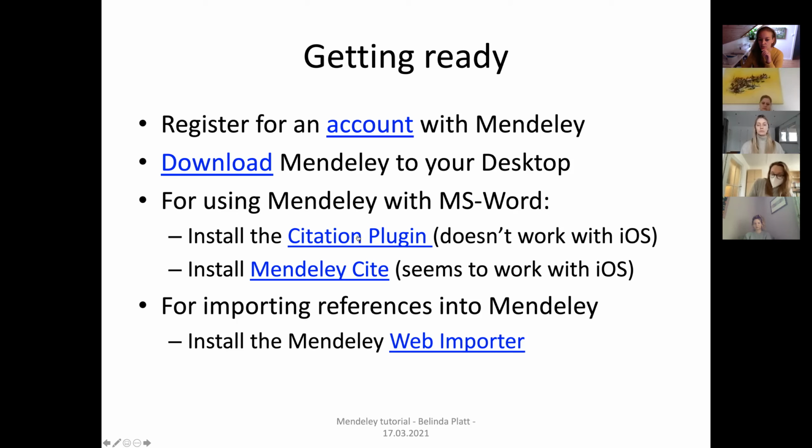More recently, they've created a new plugin called Mendeley Cite, and that seems to work much better with iOS. That's the one I showed you earlier, where the Mendeley screen appears on the right-hand side of your Word document. So now whenever I start a new document, I always set it up with Mendeley Cite.